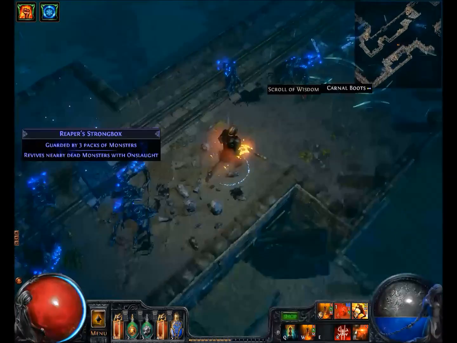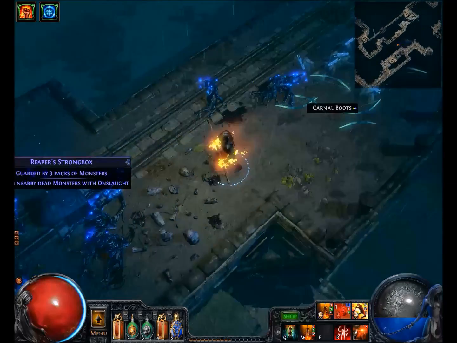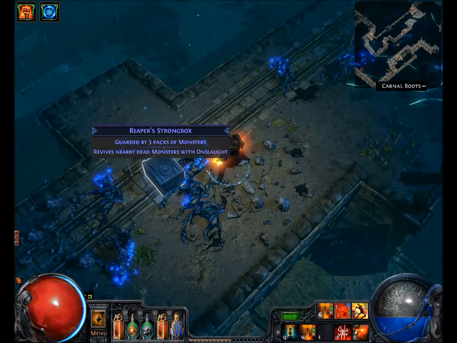This is Val Ground Slam. I'll show you it, and it's great for these strong boxes because they can get you in trouble if you don't have Decoy Totem. I usually lay a Decoy Totem, but with Val Ground Slam, the only thing you've got to watch out for is physical damage reflect. So let's show you.